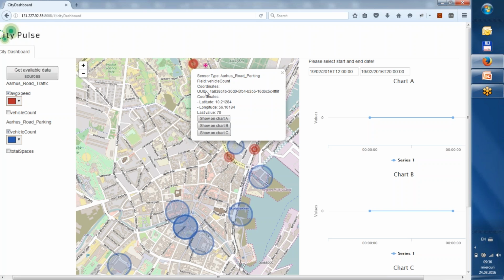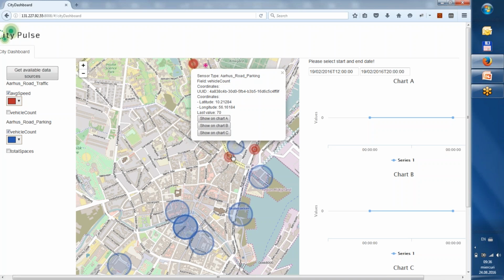This sensor has a unique identifier represented by this value, and this value is used within the CityPulse framework. The sensor has some GPS coordinates, and also the latest value reported by the sensor. In this case, in this parking garage, there are 70 cars parked right now.